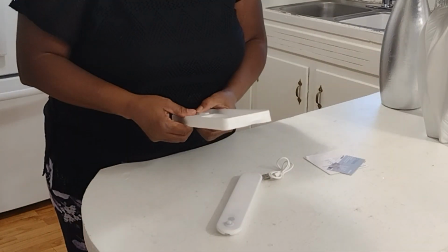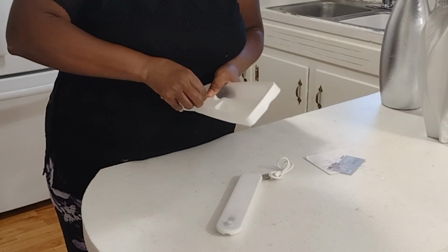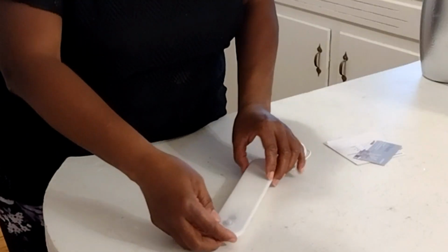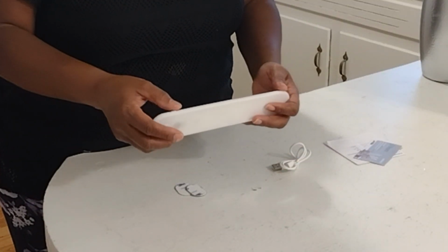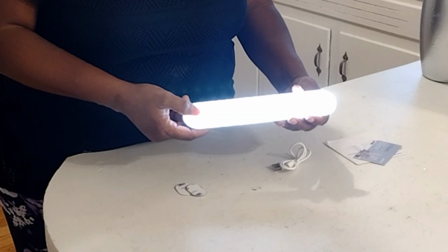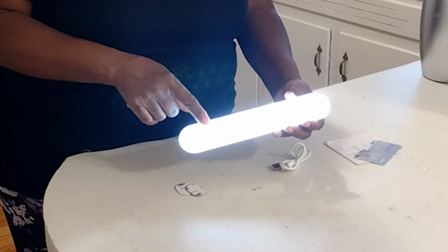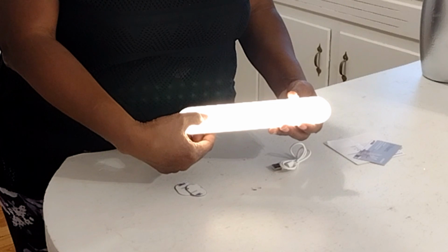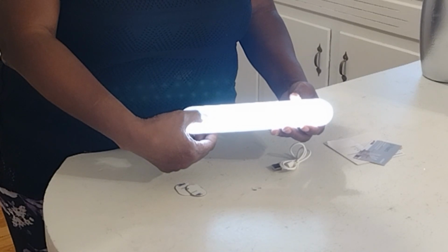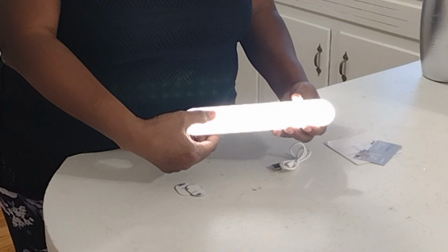And I'm going to tell you, I do love the even lighting of this light under my cabinets, and you will see when I get it together that you can see the difference with my other light I do have. But it's the light, the USB cord to charge it. It has 5 color settings, you guys, and I'm going to let you see me tap them as well. And it also has the metal plate for you to attach it to under your cabinet.